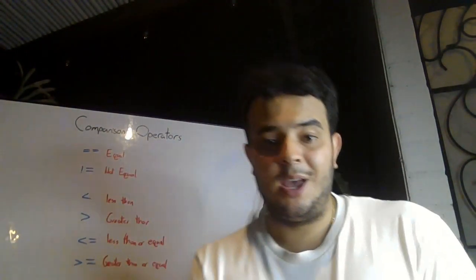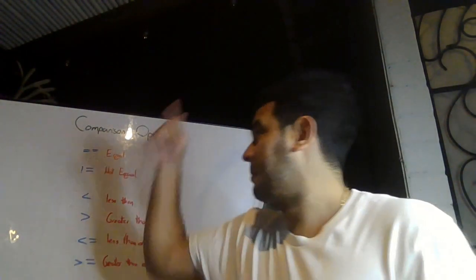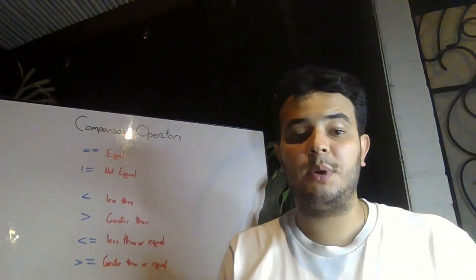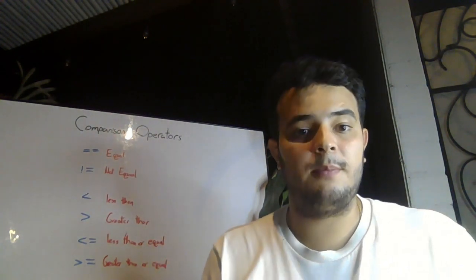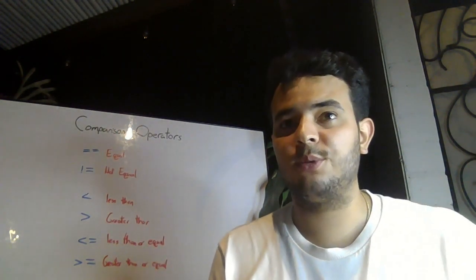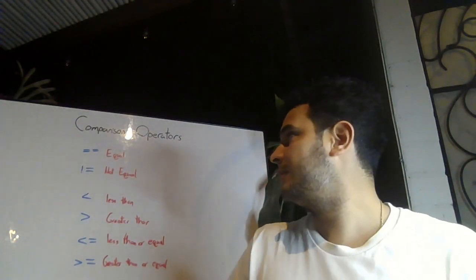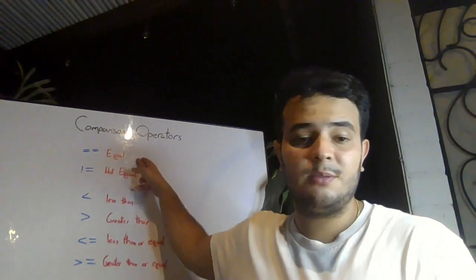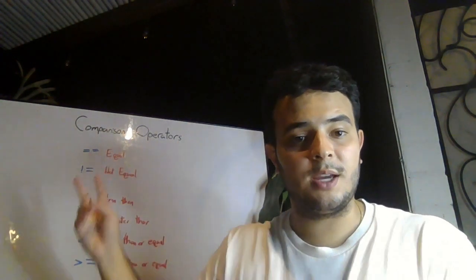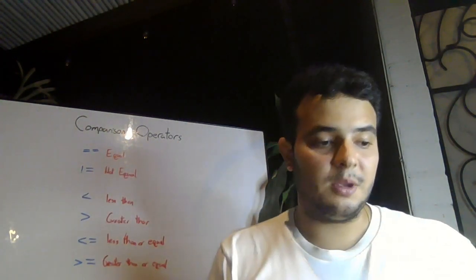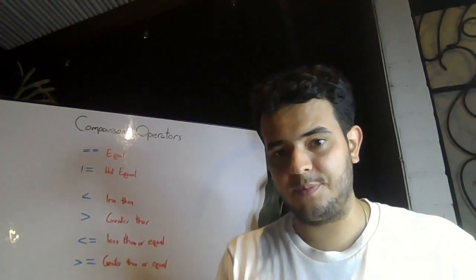In C++, we have a great tool called comparison operators. We use comparison operators all the time. And although we may think that they're similar to math, they are similar, but they are quite different. For instance, equal to, instead of being one equal sign, we use two equal signs in C++. I'll exemplify that in CLion.